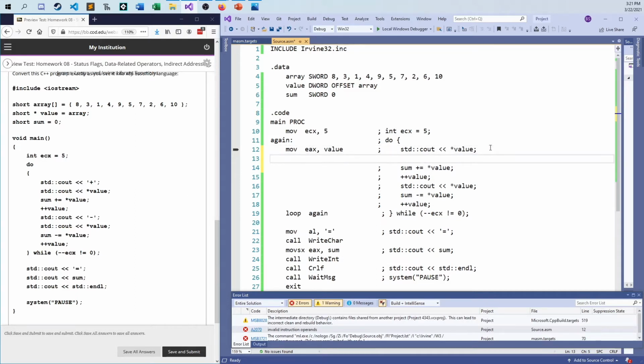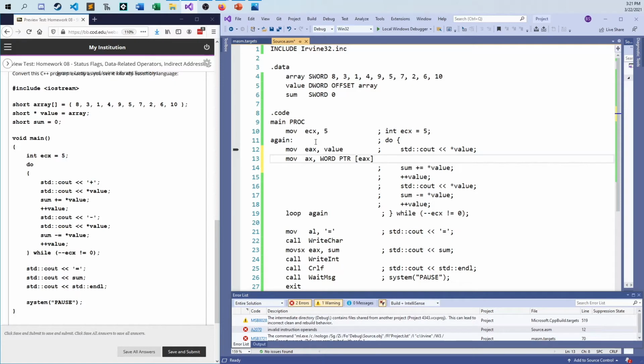And then what I can do here is move into the AX register whatever's dereferenced at the EAX register. So this is the actual dereferencing to get me to the 8, which will, in this case, return a word because I'm putting this into the AX register. So I should put a WORD PTR here, just to say, okay, whatever memory address I'm pointing to, because this is a pointer to an SWORD array, do a word pointer access to it.